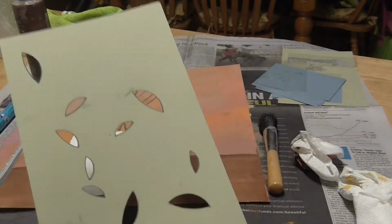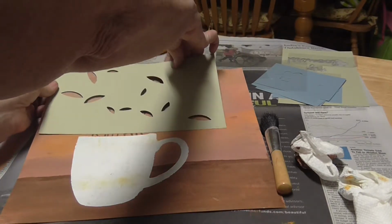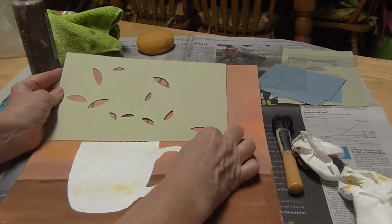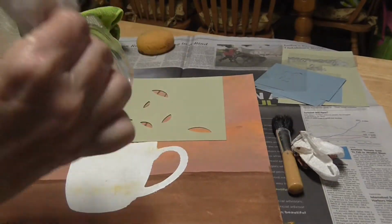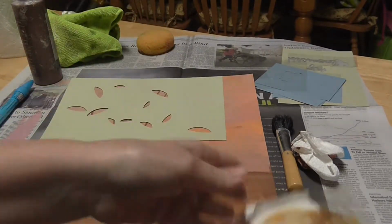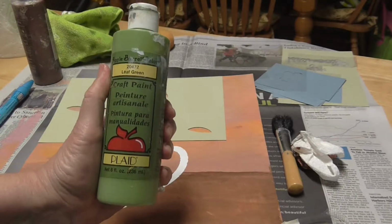So now I have the stencil that has the leaves, and I'm just going to line it up with the one side. Remember, with the corner to corner, that's all I'm doing is corner to corner. And I need to clean this off because I have too many other colors, because now I'm going to go into green. So get rid of that. Grab my paper towel. Make sure you have garbage cans handy. And I have a real pretty green here. And like I said, it's craft paint. That's all it is.